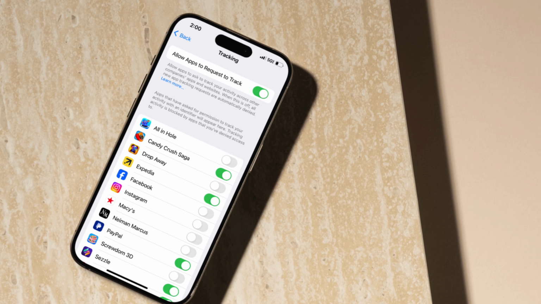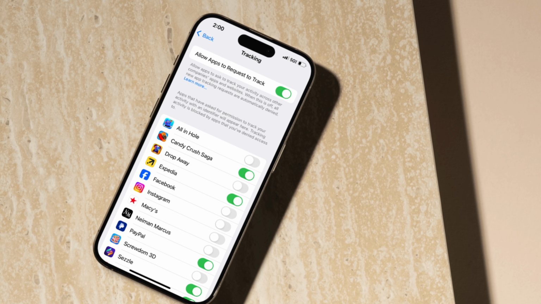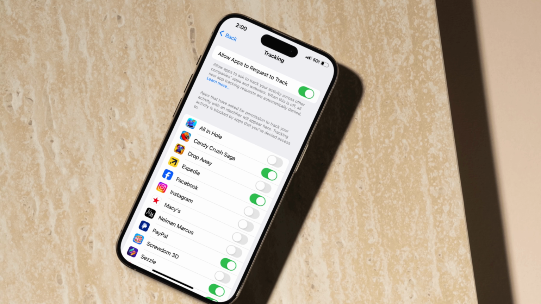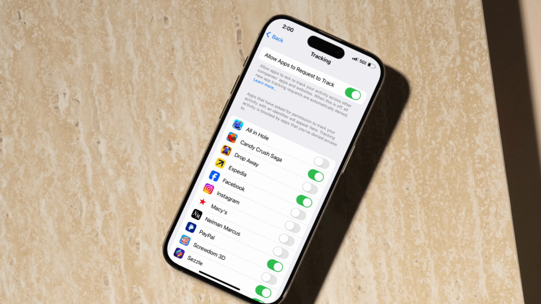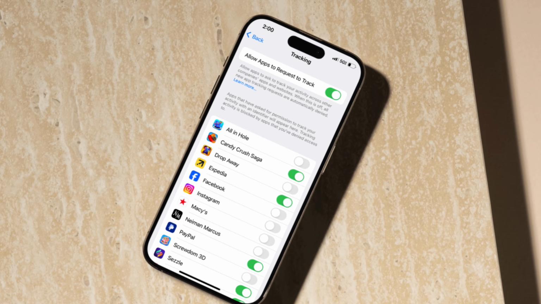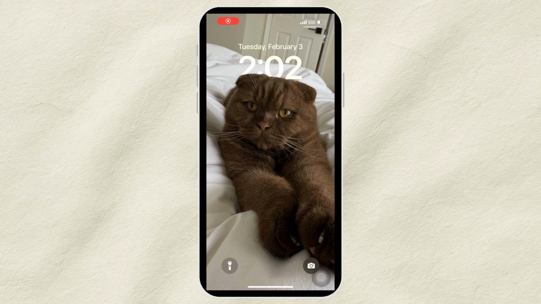So if you actually go through all these steps, you're already doing more than 90% of people. Most people never touch these settings, and that's why they feel watched. One last thing. Privacy isn't about hiding. It's about control. You decide what gets shared. Not apps, not companies, you.